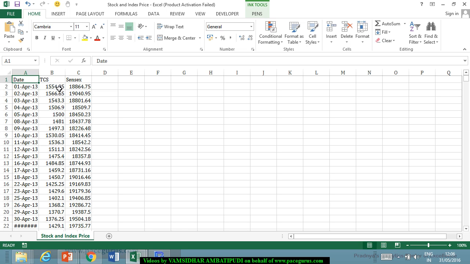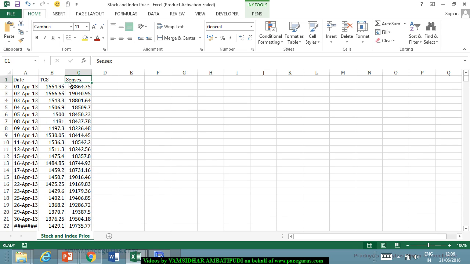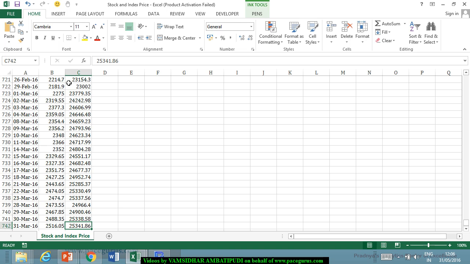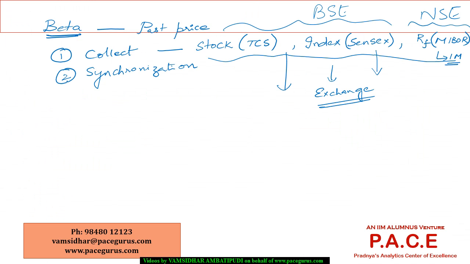The TCS price as well as the Sensex are captured from 1st April 2013 to 31st March 2016. So this is the data that we are going to work with. The first step is, how do I get this data from the Excel sheet into R? Then if some kind of synchronization is required, how do I do that synchronization, because the data is coming from different sources?